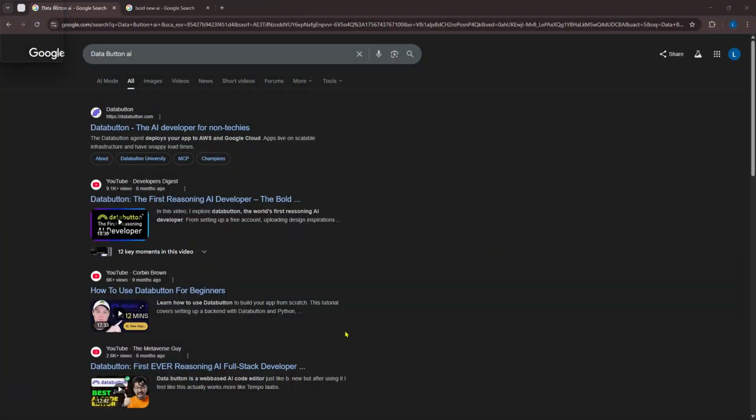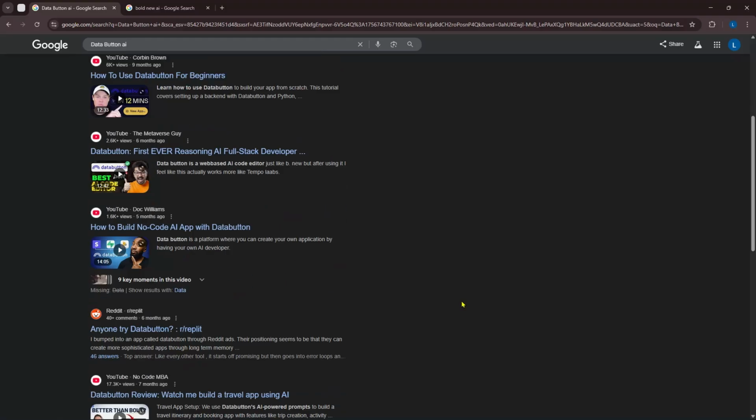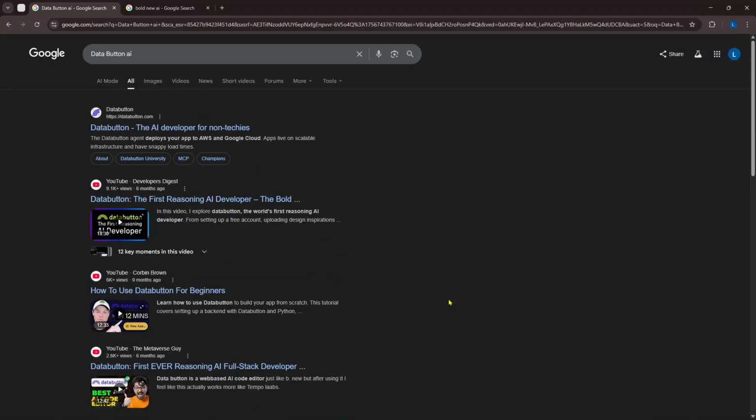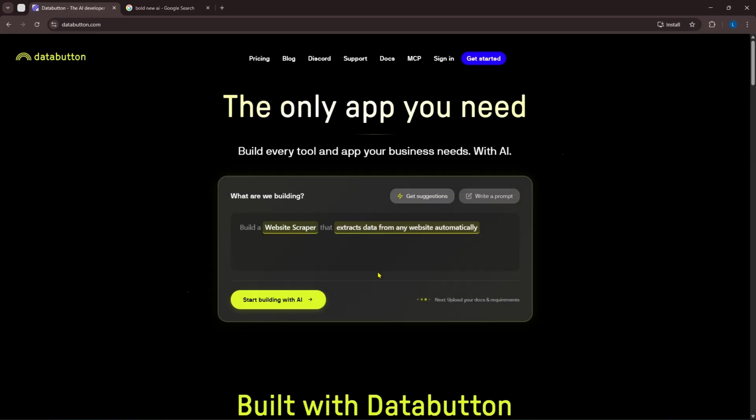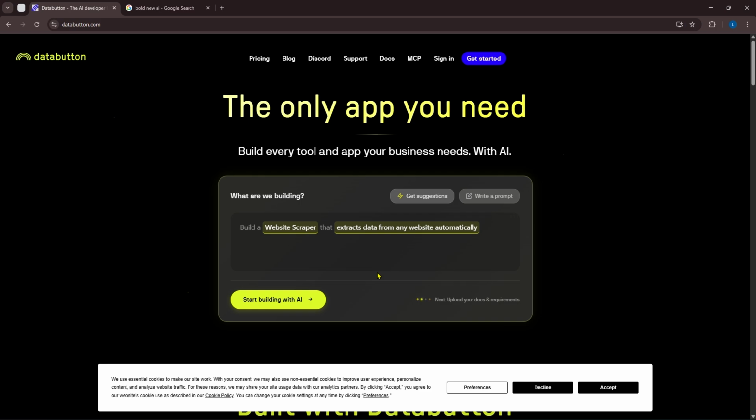In this video we will be having a review of Databutton versus Bolt.new, and which AI is the best in terms of no-code builder. If you're choosing between Databutton and Bolt.new, in 2025 both stand out as powerful AI-driven no-code builders, but they shine in different ways. Databutton is best for workflow automation and connecting data sources. Think spreadsheets, APIs, and internal tools, making it great for teams who want to streamline processes without writing code.